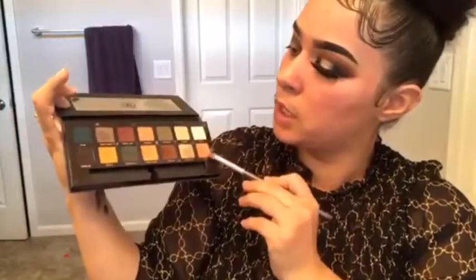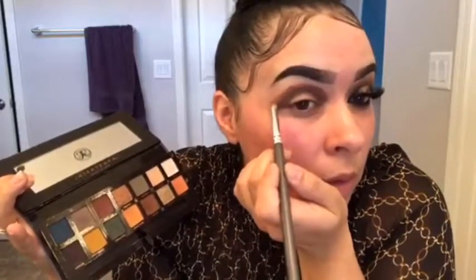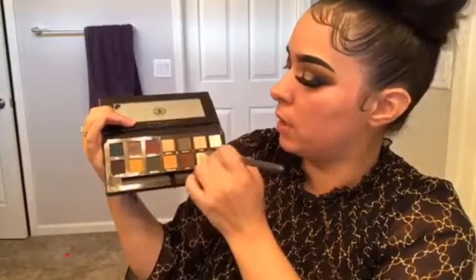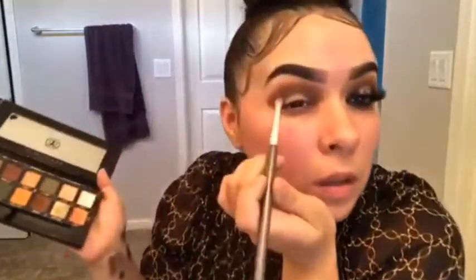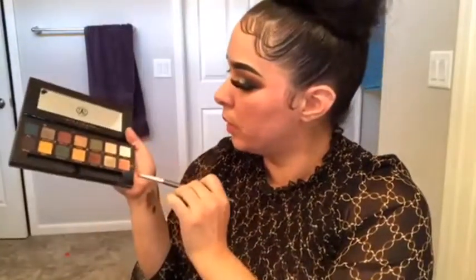I mixed this one, the Roxy, with the All Star. Mixed it with a few waves, and I'm gonna tap it on top of those two as well. Go again with the colors that I use, number one, you know, pack it here. And then I'm gonna go with number two with fudge. And go on top of that one.